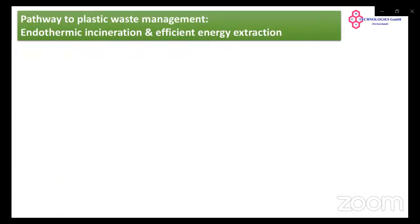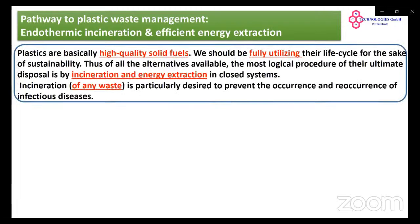Pathway to plastic management, endothermic incineration, and efficient energy extraction. Plastics are basically high-quality solid fuels. We should be fully utilizing their life cycle for the sake of sustainability. Thus, of all the alternatives available, the most logical procedure of their ultimate disposal is by incineration and energy extraction in closed systems. Incineration of any waste is particularly desired to prevent the occurrence and reoccurrence of infectious diseases.